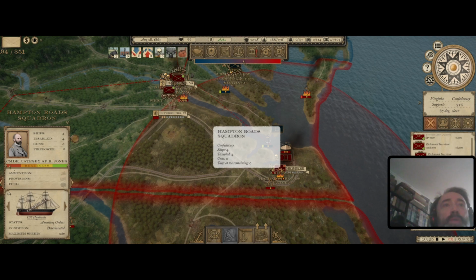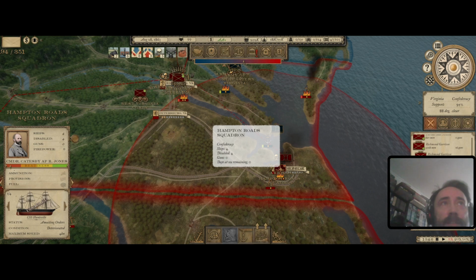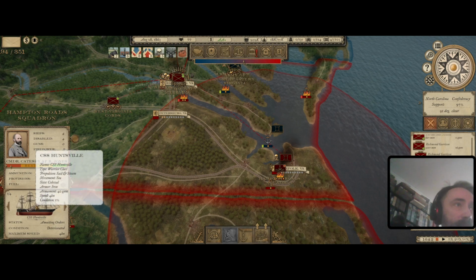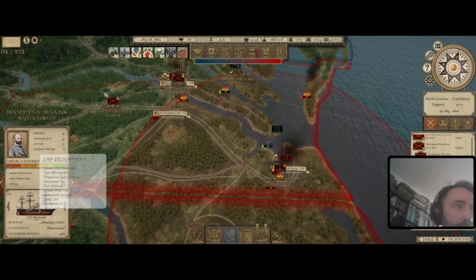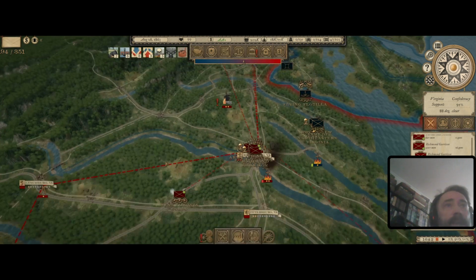Unfortunately, Hampton Roads seems to be red and burning. I guess they're still reconstructing it, repairing it after me capturing it. Oh, we have ships that are disabled here. Yeah, cool. That's because they're being built, obviously. Awaiting orders, deteriorated, condition 1%. Yeah, I'm gonna keep an eye on that.